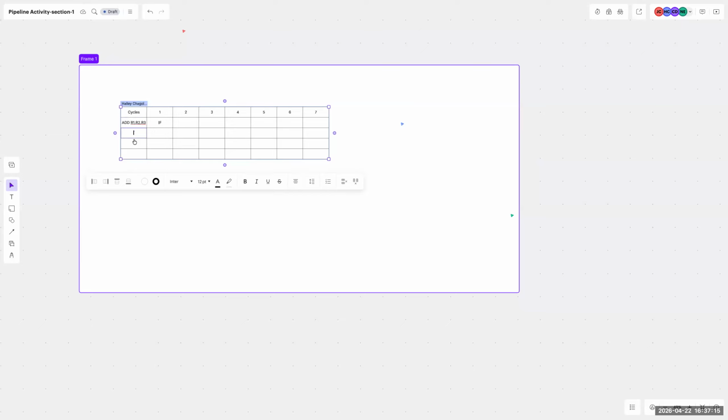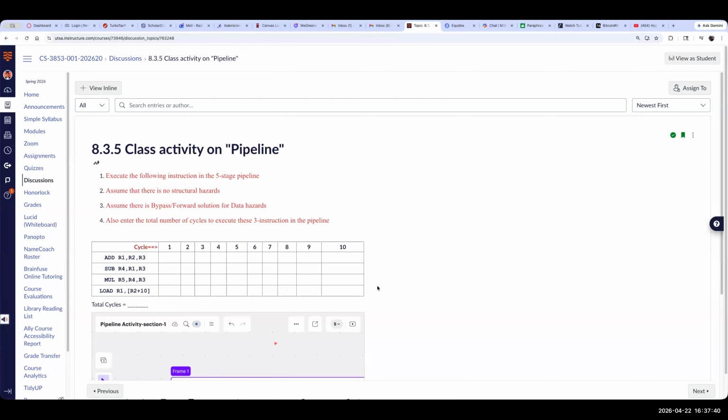The second one is the subtraction, R4, R1, R3.